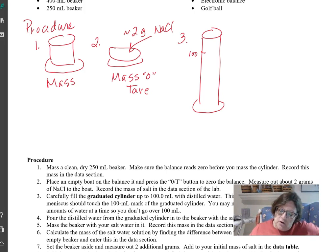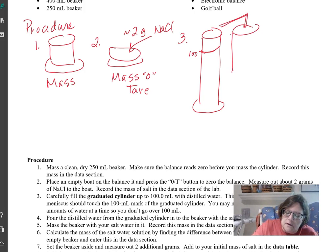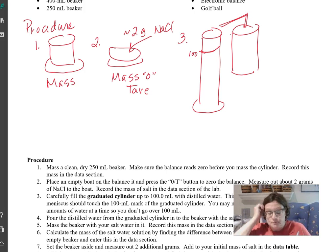All right, so you're going to fill it up to the 100 milliliter mark. We want the bottom of the meniscus on 100. Now, this is hard to do. The wash bottles have, like, dropper, kind of like eyedroppers on the end. So you can add small amounts, but if you need a pipette, we've got pipettes. You can use a pipette to either add a little more water or take a little away, and that is how we will get that to exactly 100.0 milliliters. Okay.